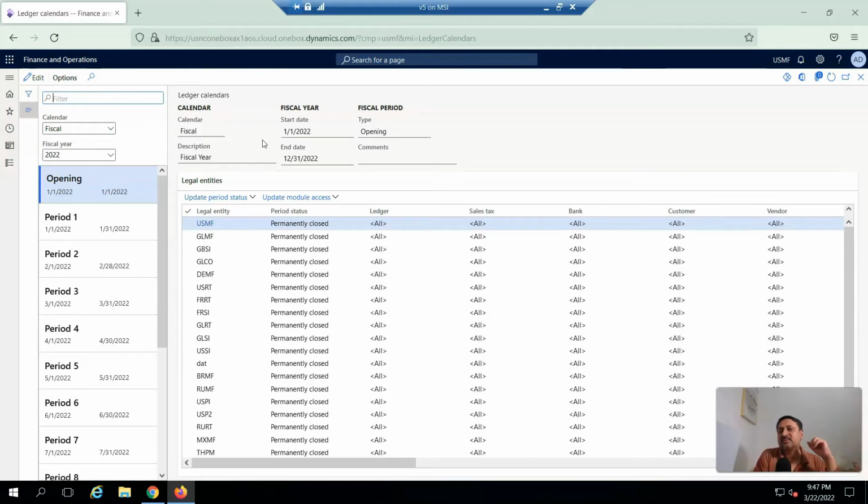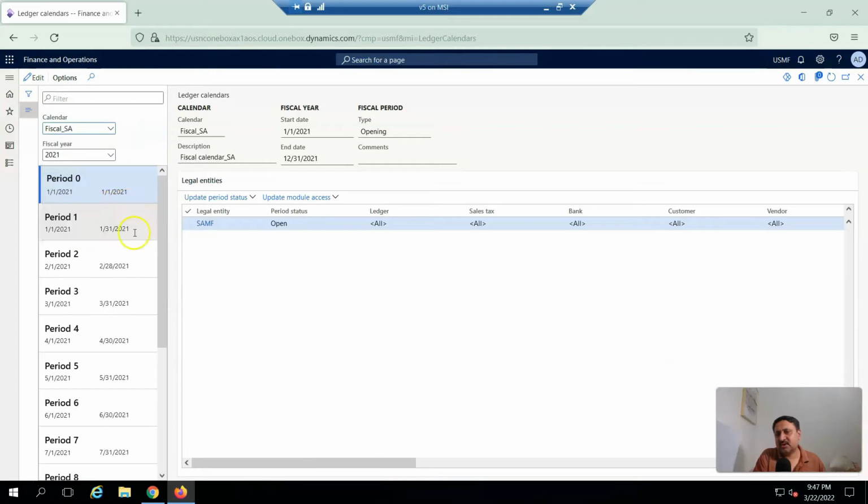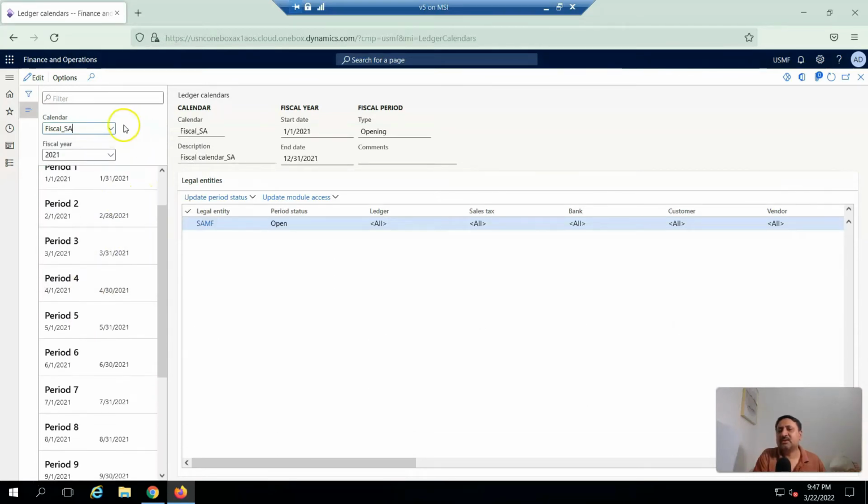So I click directly and you can see different fiscal calendars. These calendars are shared across the different legal entities, so these fiscal year calendars are common across the legal entities, and you can create your own.